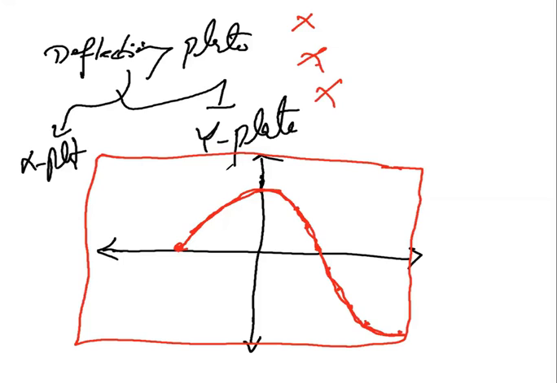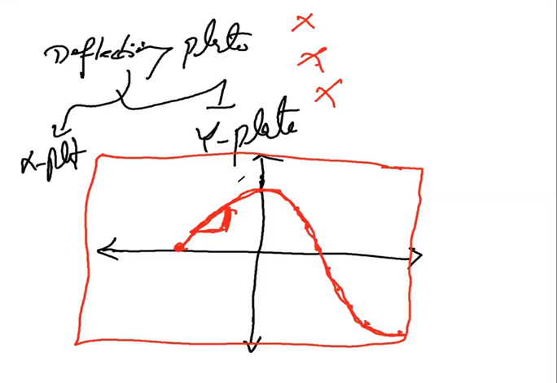But I need something which changes this direction as well, because this has two axes. One is this axis, and I got this from this plate. That's from the Y plate. Wait, no, that's from the X plate. It's from the X plate. That's from the Y plate, because the electron is flowing perpendicular to this Y plate. So the electron will move either upward or downward, either along the positive Y axis or along the negative Y axis. It will move like this and strike the screen, or it will move like this.